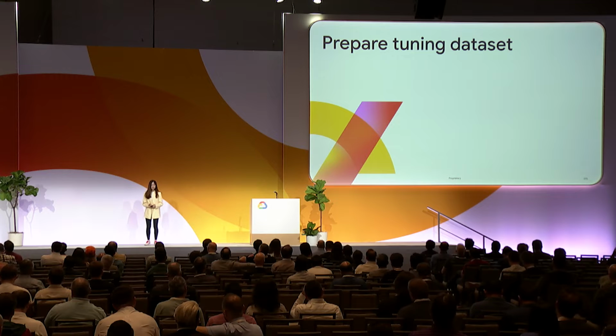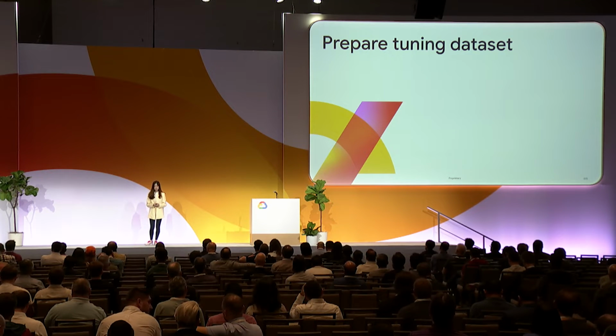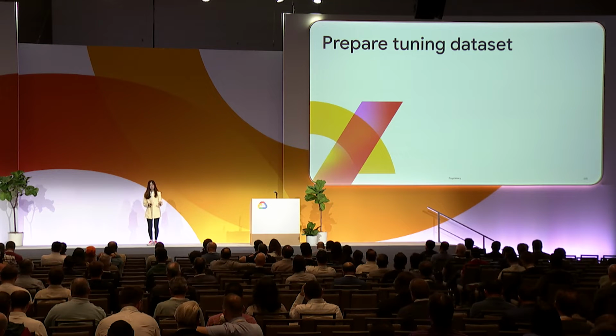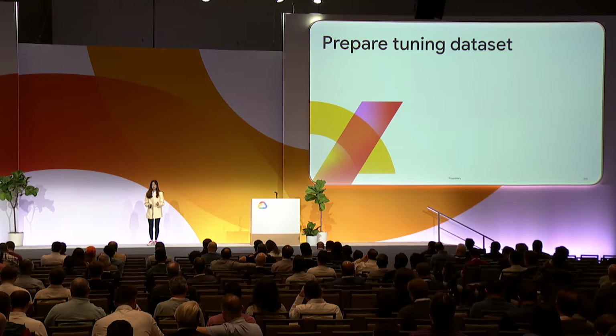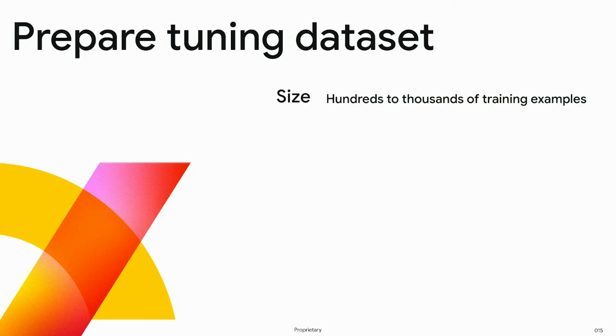Some tips to help you prepare your tuning dataset. As mentioned by Anand, on Vertex AI, we use adapter tuning, which is a special class of tuning methods that can customize the model in a cost-efficient way. We freeze the base model and train a separate, much smaller adapter using your data. And because of the nature of this adapter tuning, we can usually observe a good performance boost with just a few hundred examples. Of course, you can add in more examples to further boost the performance, but the number of epochs should be increased accordingly.